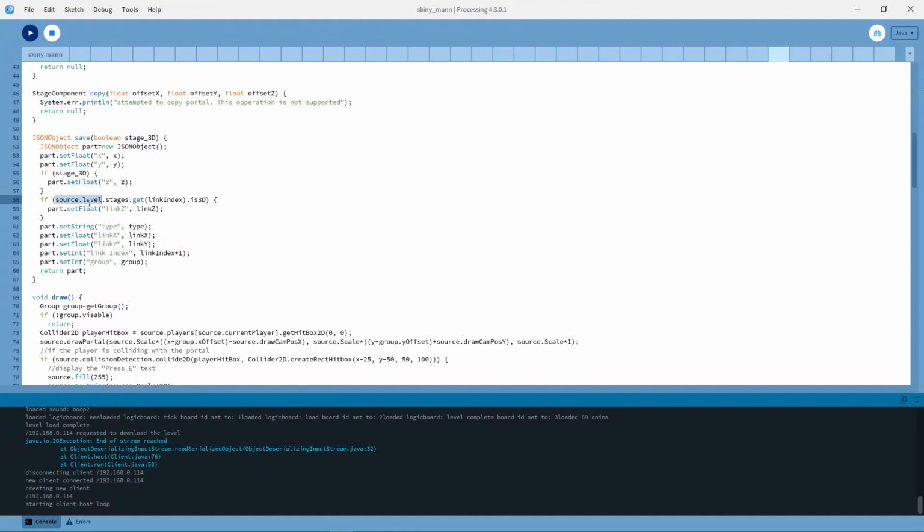And so the actual issue was that my laptop hadn't previously loaded a level, so the global level object was null, and therefore couldn't do this. But even if I had loaded a level, this would have two potential bad results. One, if the stage referred to is, in fact, not 3D here, then it wouldn't save the correct values, or it might not save the link Z, which I think I may have had issues with before. Or the other thing is, if the link index simply doesn't exist on the level that you were playing before, had fewer levels or whatever, then you'll just crash from a null pointer exception.